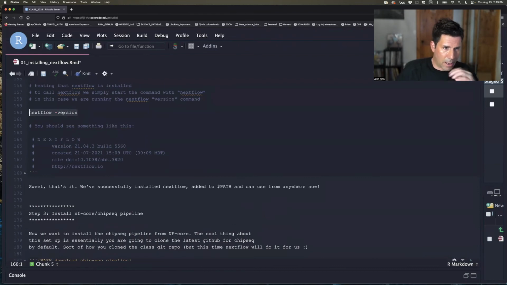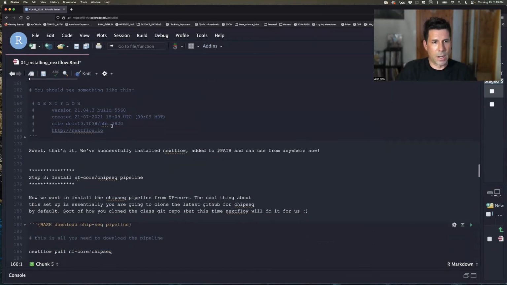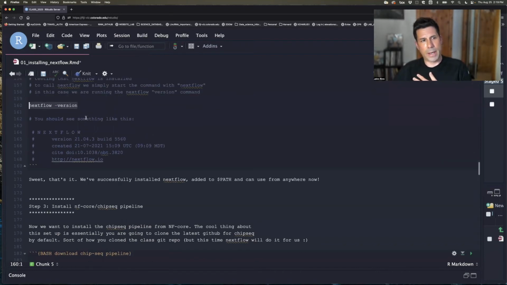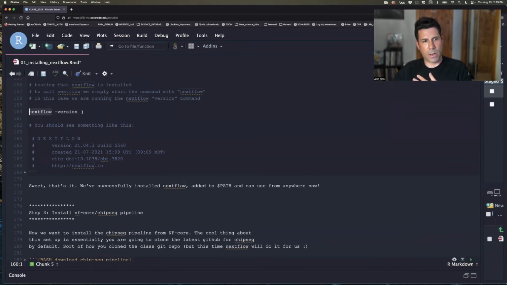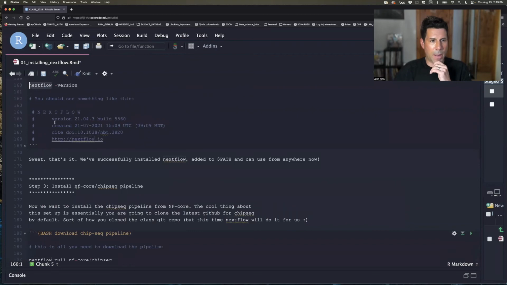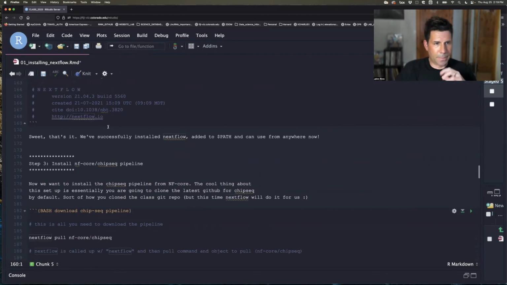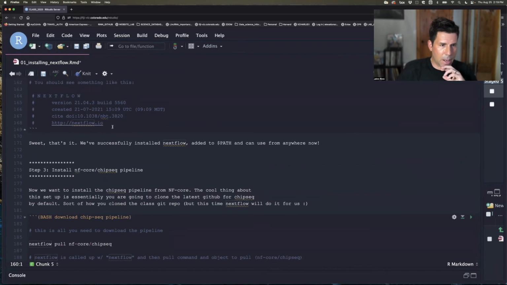And so for Nextflow, you can type this to make sure you've got it loaded, and it should work: nextflow -version. And it'll tell you, again, sort of how we called up Git, we're calling up Nextflow here. And it gives you the version at the time of this document.